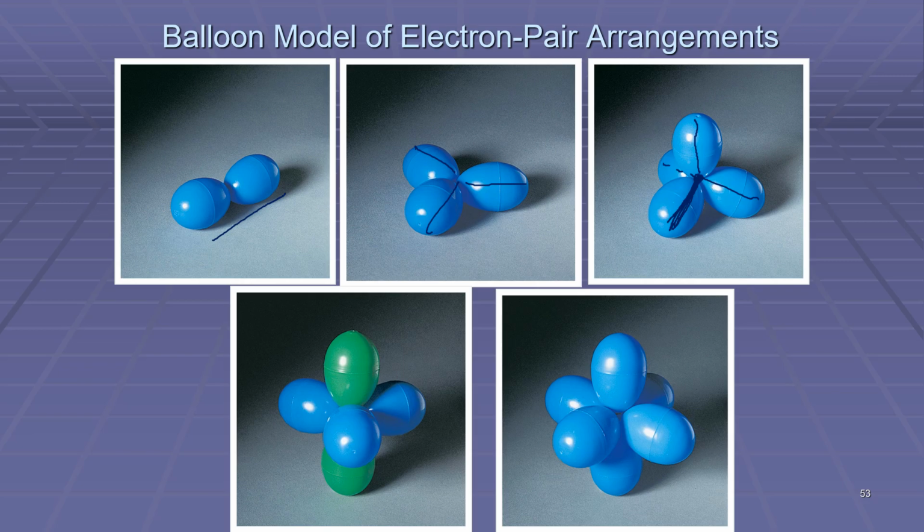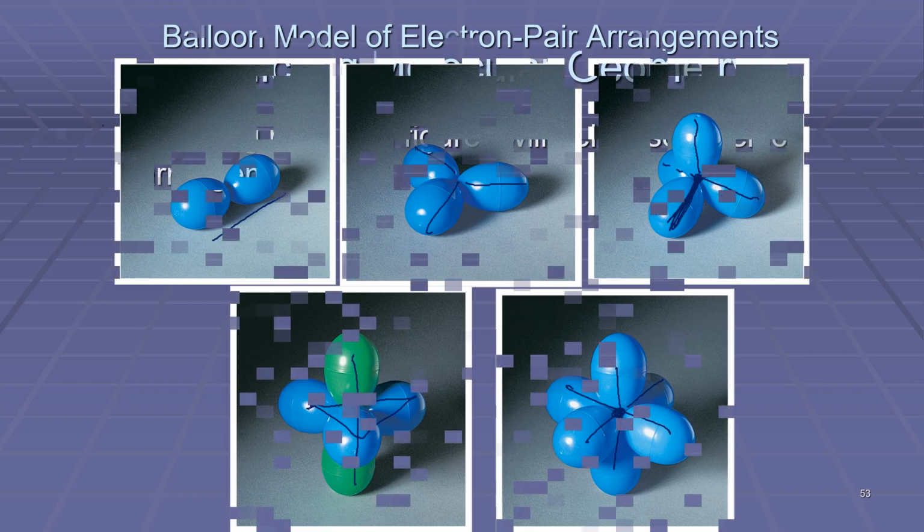If you have five pairs, this is what it looks like. You can see that there's a triangle around the center, and one up and one down. And then if you have six regions of electrons, and remember atoms can have up to 12 electrons, so that would be six electron clouds, this is called the octahedral. It's kind of funny because it's six, but it's called the octahedron, and that has to do, I think, with how many faces the structure has. But anyway, there's six. It makes a square, and then one up and one down. So that's called an octahedron. Those are the six electron pair arrangements.